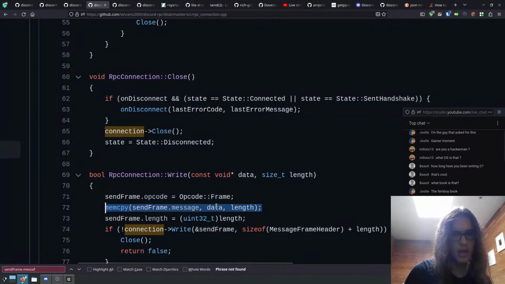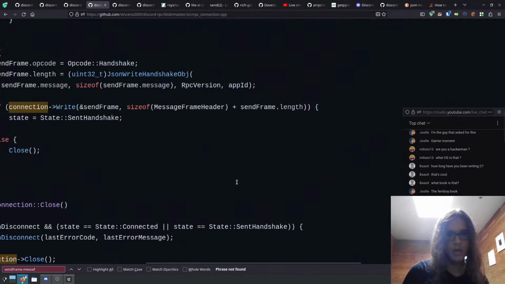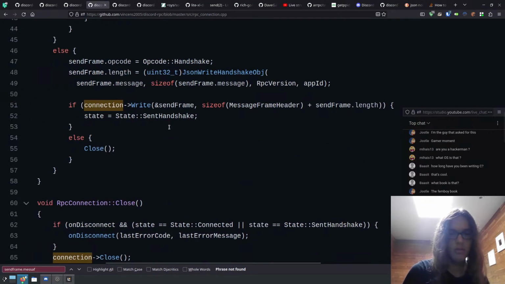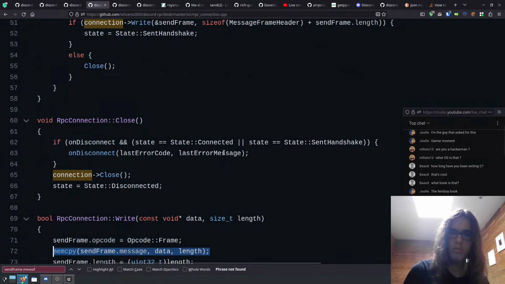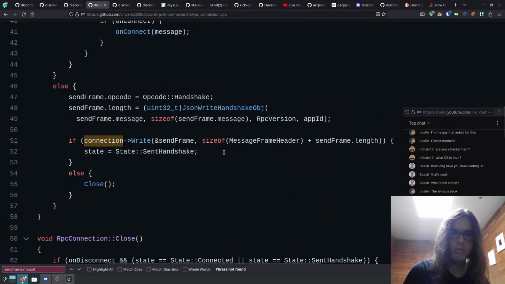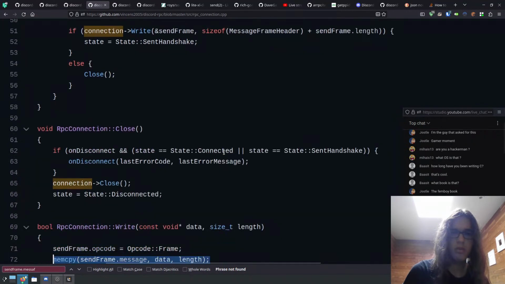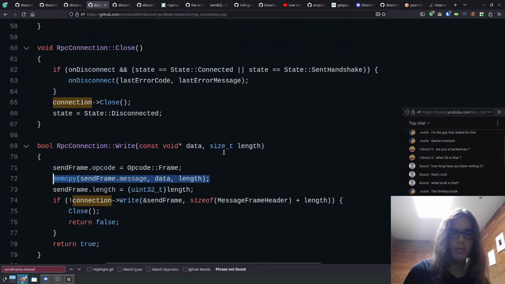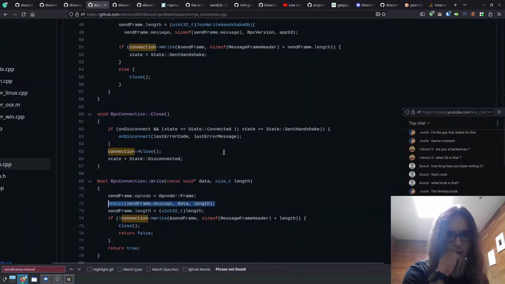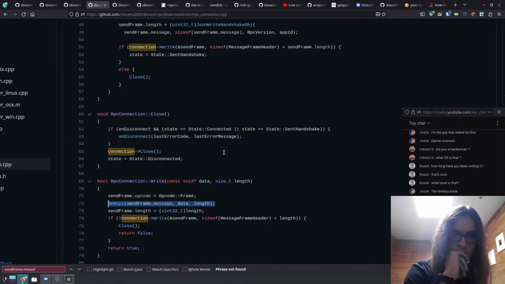Memcpy is the data, and the data is the send frame, is a pointer to the send frame. What? Huh?